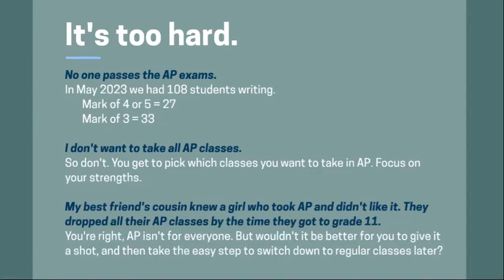And then I get people saying, but I know somebody who knew somebody who knew somebody that took AP and they just didn't like it and they dropped out of it in grade 11, took regular classes. Yeah, that happens. And so maybe AP isn't for everybody. That's true. But how about this? Try AP if you've got the marks to go into it. And then if you find it isn't the best fit for you, you can always switch down to the regular -1 classes in grade 11. It's harder to switch up. It's not impossible, but it is harder.